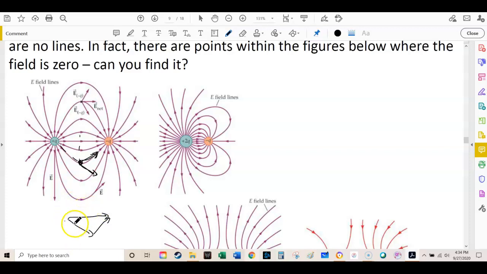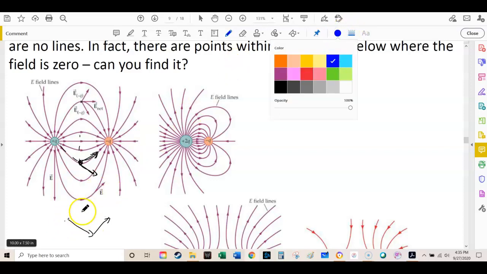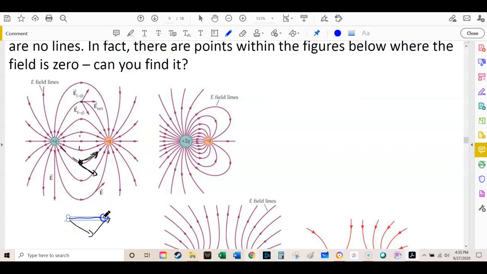And I should actually use a different color to represent that. So the sum of those two vectors creates just a straight line, a straight across vector. So at this point right here, those two black lines would be added together just to create a longer blue line, because superposition takes place. You're summing the vectors of these two. And so that's what happens. At this point, you'll notice the arrow is straight across.